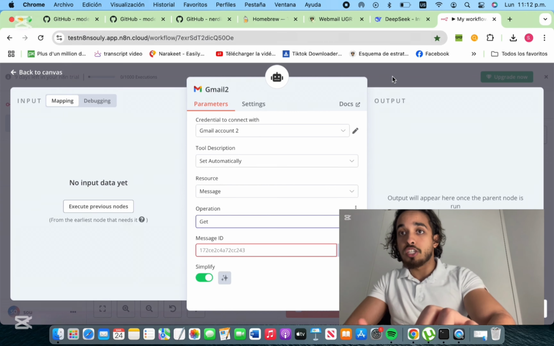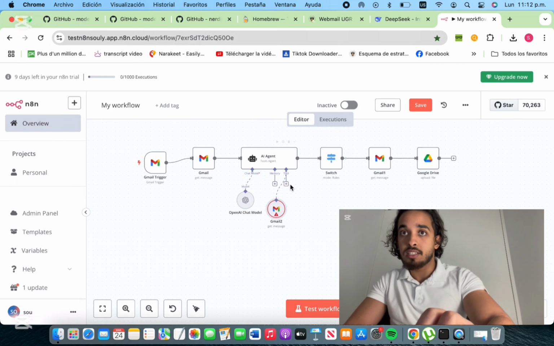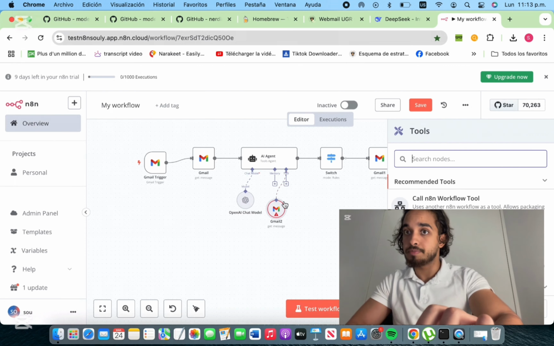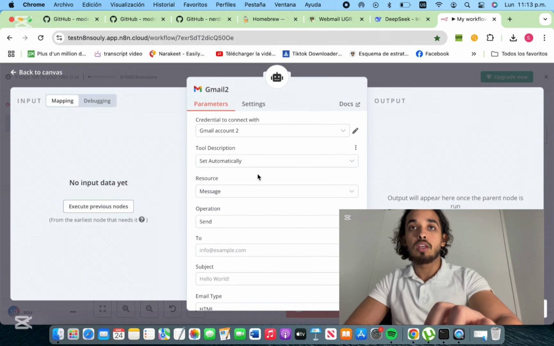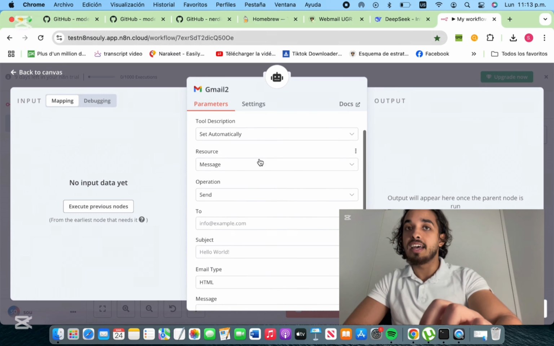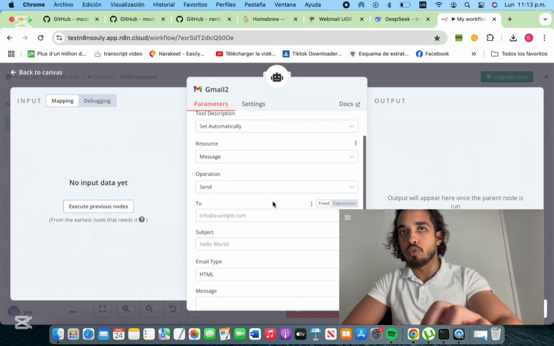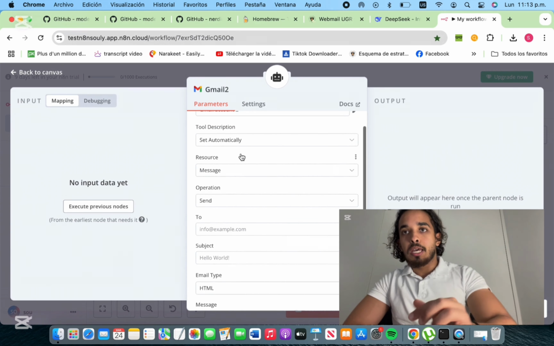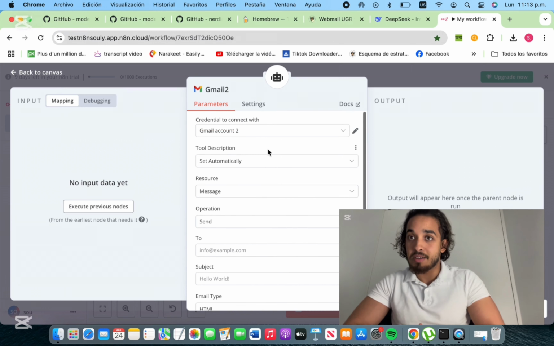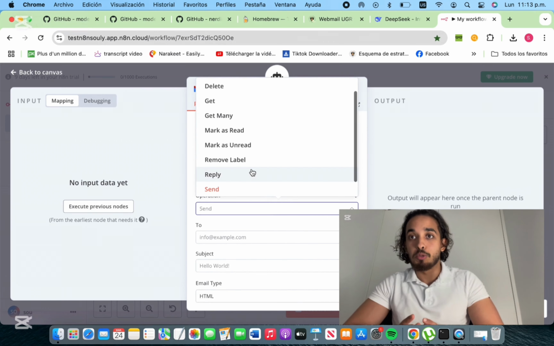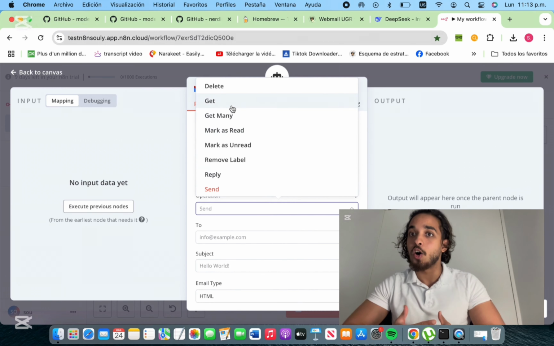Once you get this message, if you want to send an email, you should use another tool. Send. And of course, you can use all of these tools. But this makes it complicated. Then comes MCP. MCP will be the language that will unify all these tools.